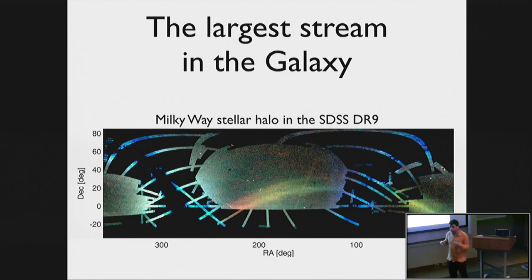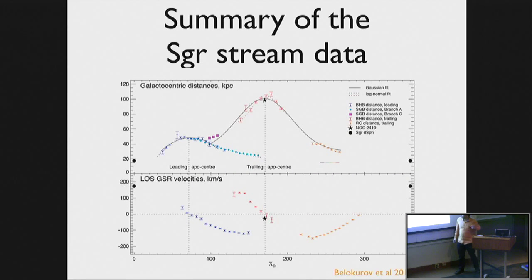And so here I'm plotting the stellar density in the halo, and the color tells you how far away the stars are. So if the stars are red, these are 50 or 60 kiloparsecs away from us. If the stars are blue, they are as close as 10 kiloparsecs. So you can see this stream, the leading tail of the Sagittarius. And you can see there is a gradient of color that tells you that there's a gradient of distance. There's also a bit of trailing. In fact, we've used the Sloan Digital Sky Survey, we mined it to recover as much as possible information about the Sagittarius stream.